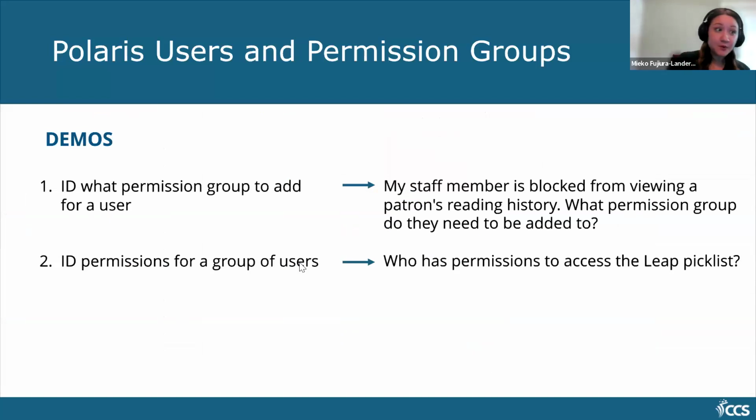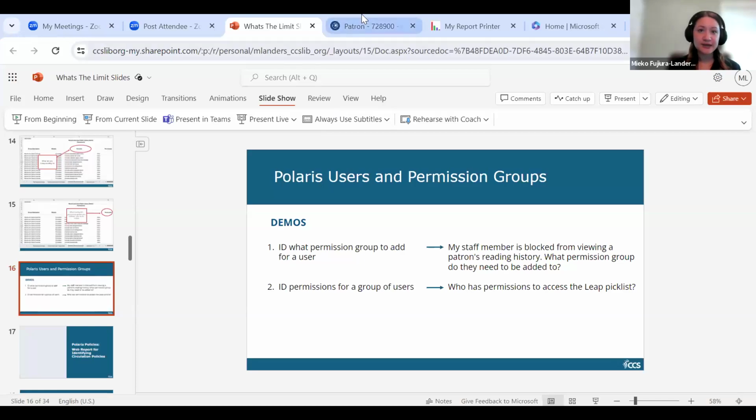So next, I'm going to open up the report and do a demo on how to get info for a couple common staff management situations or questions. So we're going to see how to identify what permission group a user needs to be added to if they're lacking permissions, and also how to identify permissions for a group of users, with the demos being framed around these questions. So let me pop out of my slides real quick.